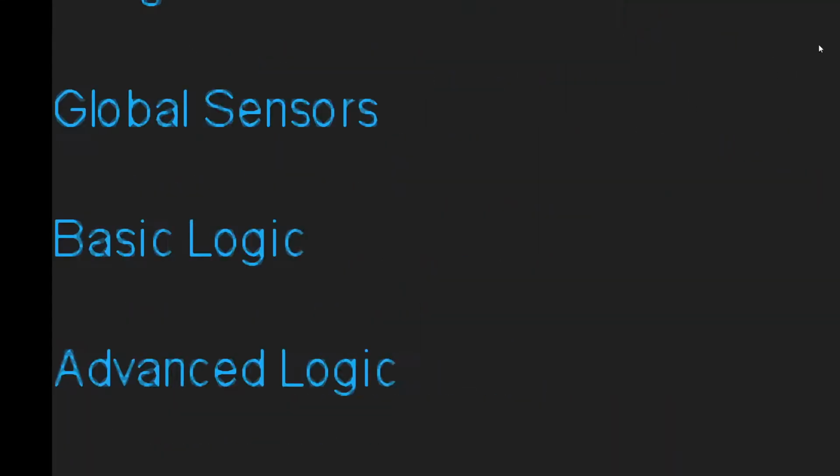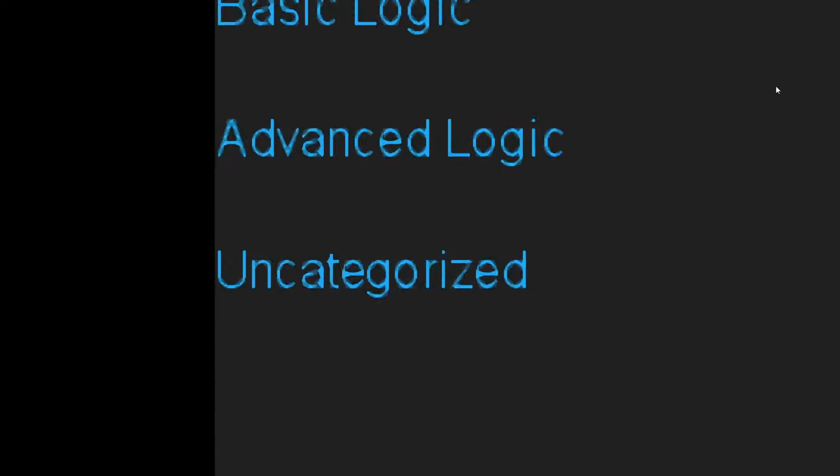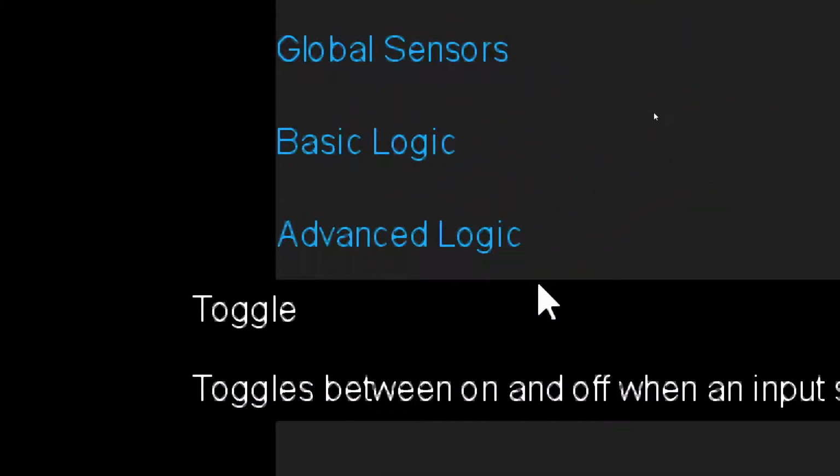So an OR gate generates a signal if any of its inputs are active. And the signal that it generates is going to be the strongest signal. So if I wire the F2 sensor into this OR gate here, what's going to happen is it's going to pulse on with the F2 sensor, which is great. So then I'm going to take a toggle from the advanced logic, and I'm going to put it right above the AND gate. All right.